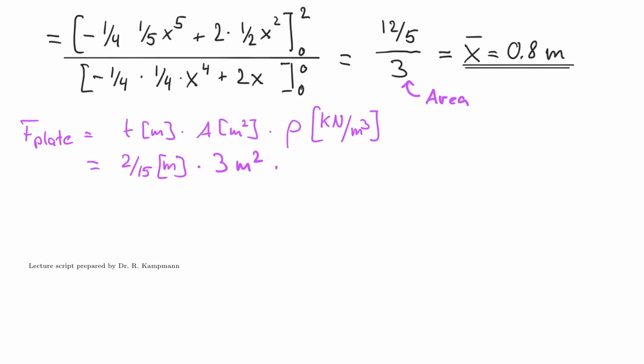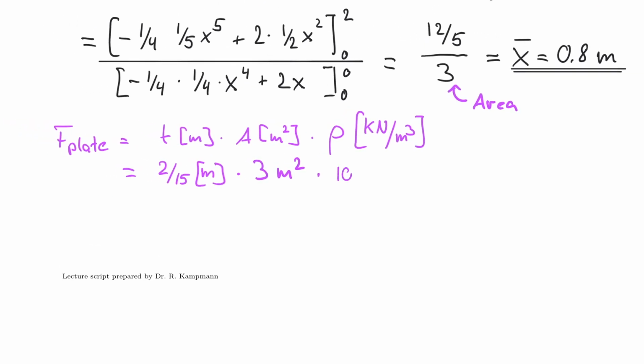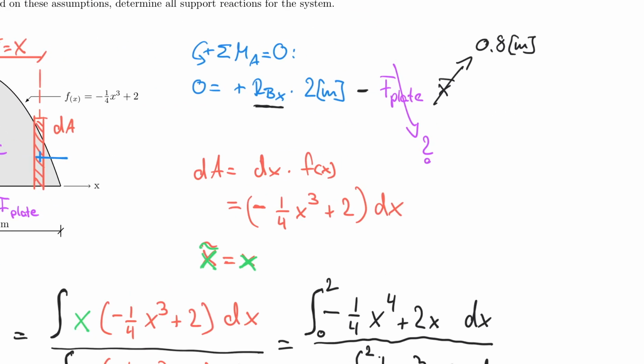And then the density of water is, or not really the density, the specific weight, 10 kilonewton per cubic meter, and then multiplied by 2.5, because that is the density of concrete. And if I solve this, I will find that my entire plate has a nice weight of 10 kilonewton. And now I can substitute that here. That is equal to 10 kilonewton.